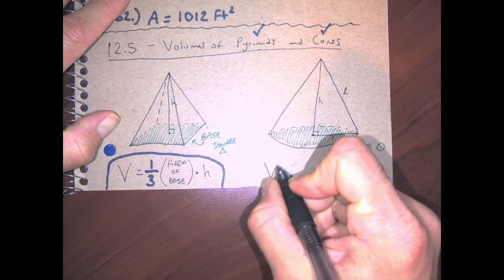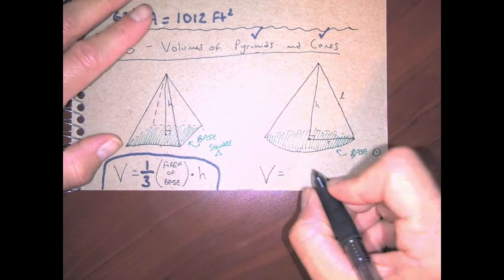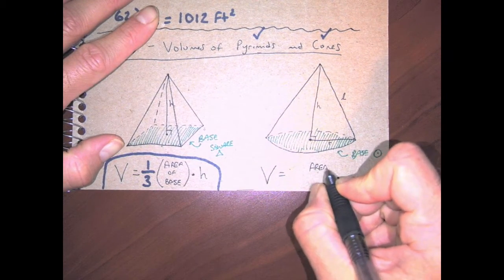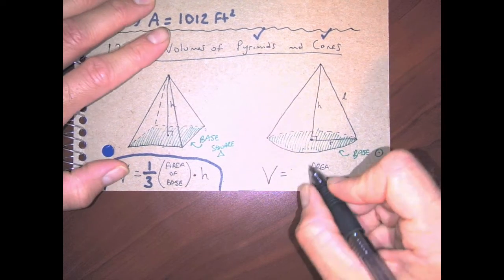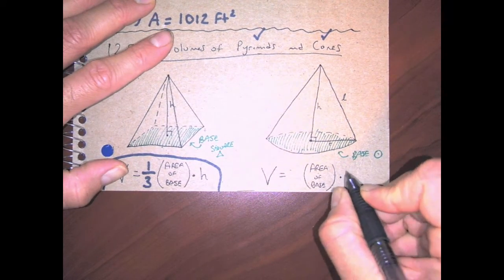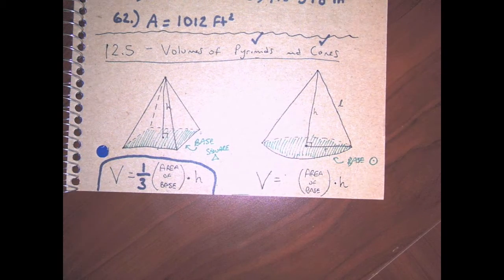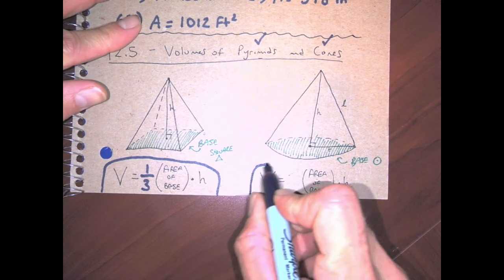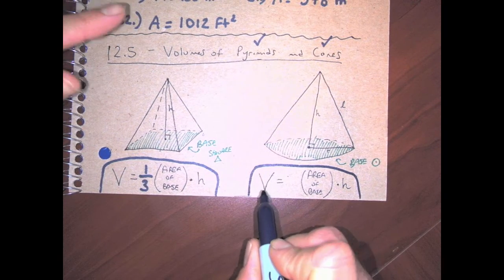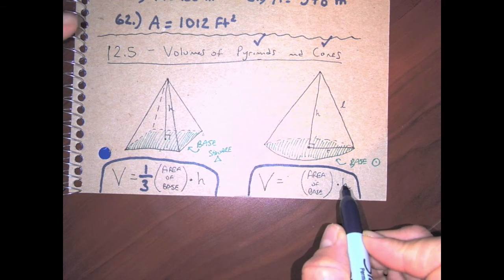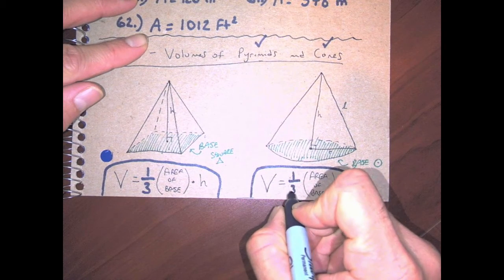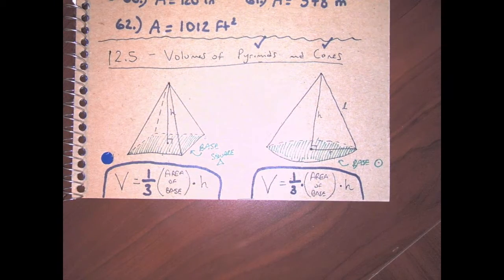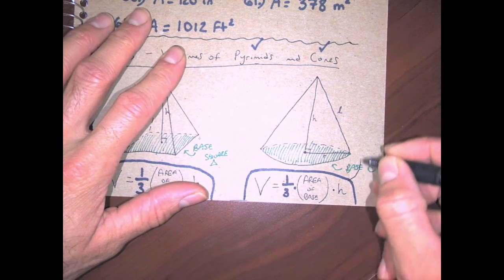All right, the volume of a cone. It's the area of the base. You guys all know the area of a circle, pi r squared, times the height. But once again, there's a reason why we're teaching this on the exact same day. The volume is the area of the base times the height. That's a cylinder, and this is not a cylinder, so it's a third the area of the base times the height.